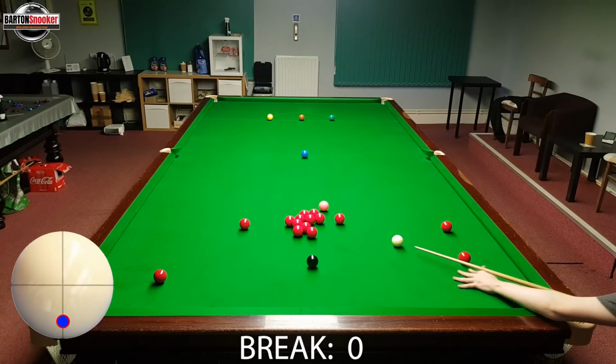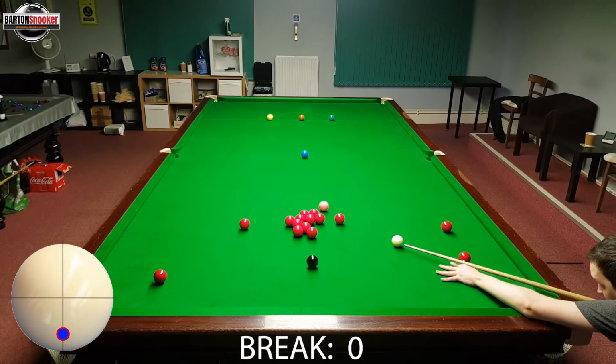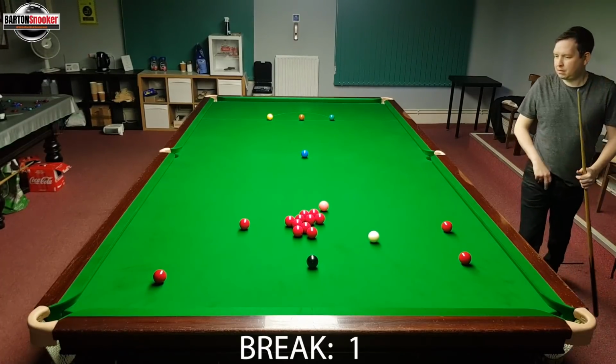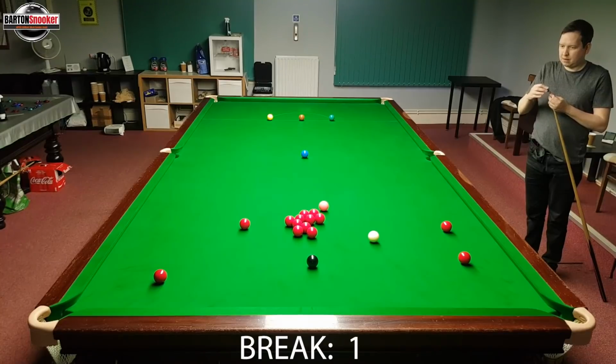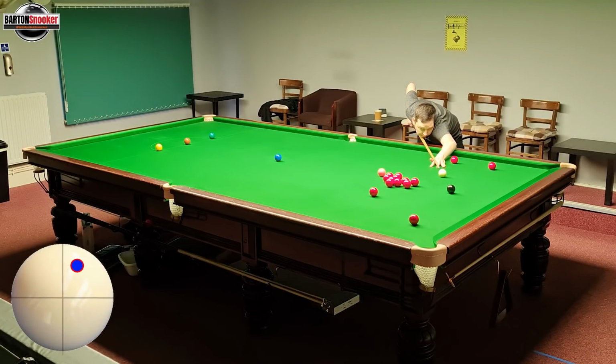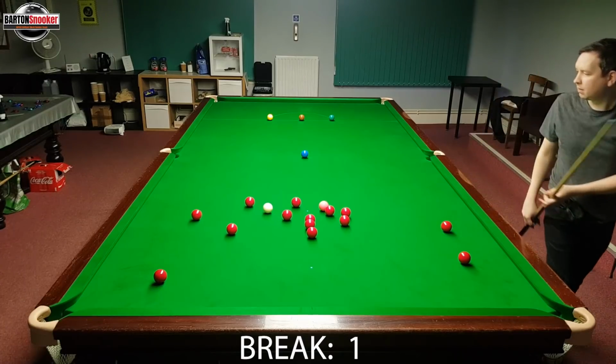So I'm starting off here and I'm on this red to the middle, playing a little screw shot for the black. I've actually immediately tried to leave an angle here so that I can go into the pack of reds. The reason I'm doing that is I've got a red to the left and right corner pockets, so I feel like I'd be unlucky not to land on one.